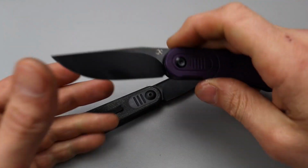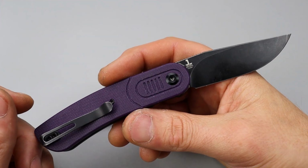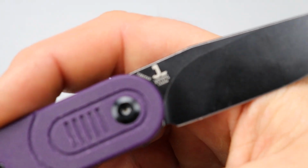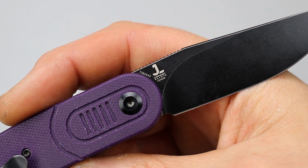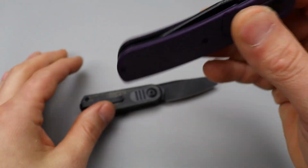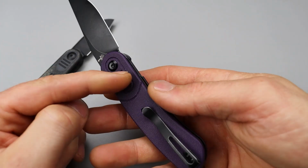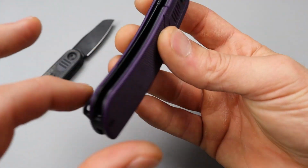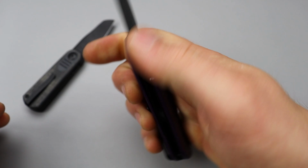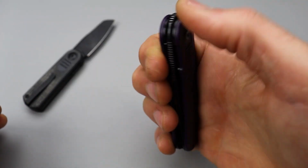Another one that's more of a budget-friendly option, another Justin Lundquist design. This one's done by KANSEPT. And this is, you can read it right here, the REVERIE 154 cm. Now, this comes in a premium model, too, so that you can get micarta and titanium and all that stuff. This is the budget version in G10 with steel liners, deep carry clip. Very, very smooth again. Same action, just like the other one, so you have the same type of top flipper.